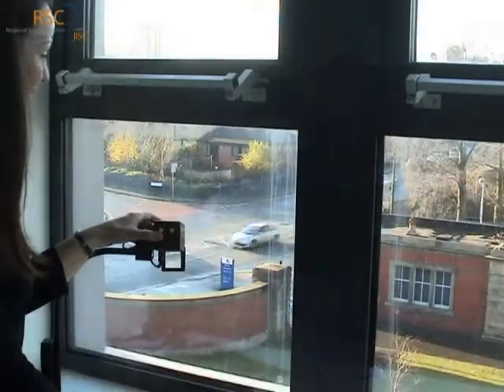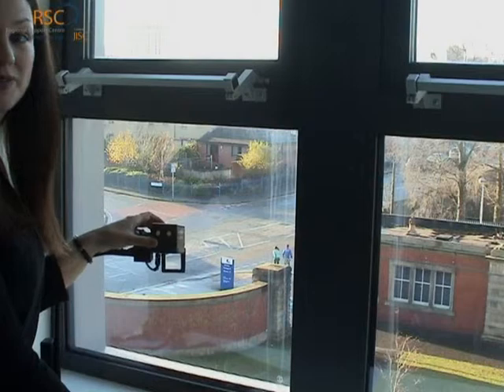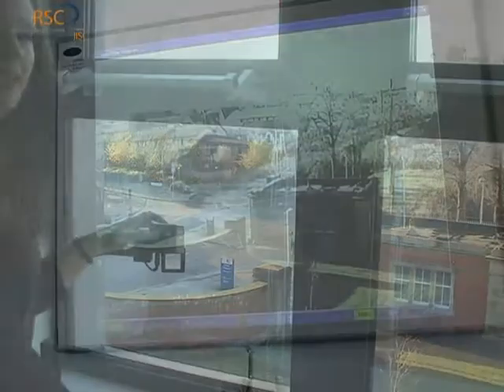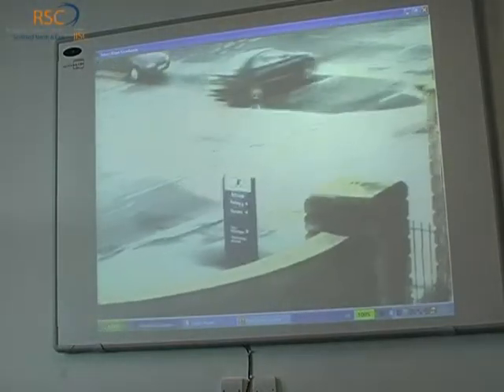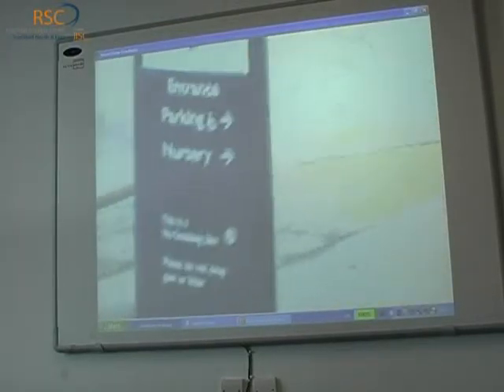We'll just try that — I'll take the camera over to the window and have a look. I'll point the Graduate camera outside and see if there's anything we can zoom in on. It's just a view of the car park. If I zoom in on this area here, there's a little sign out there and you can actually zoom in to the point where you can read the lettering — saying 'entrance' and 'parking' etc.